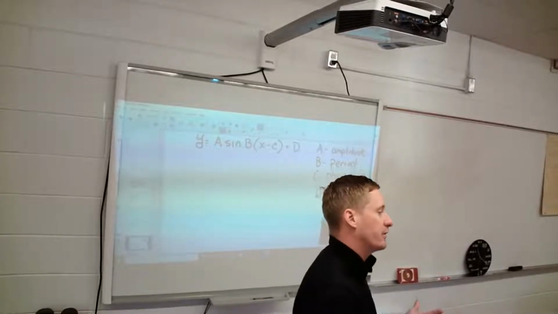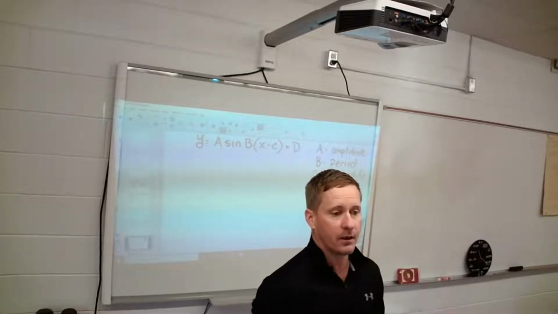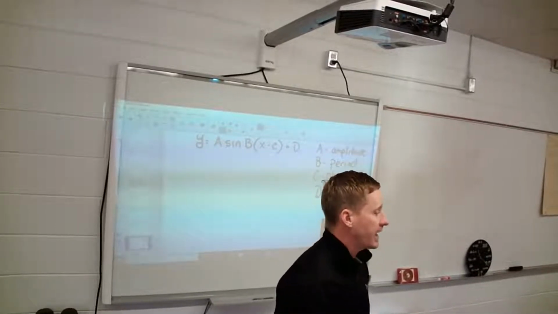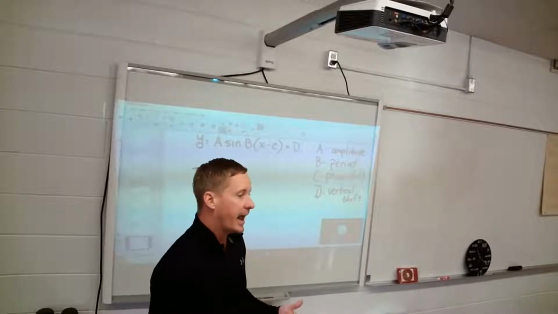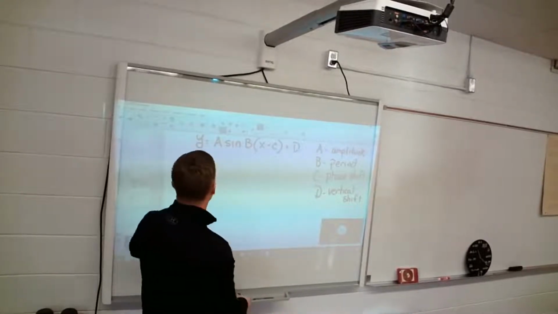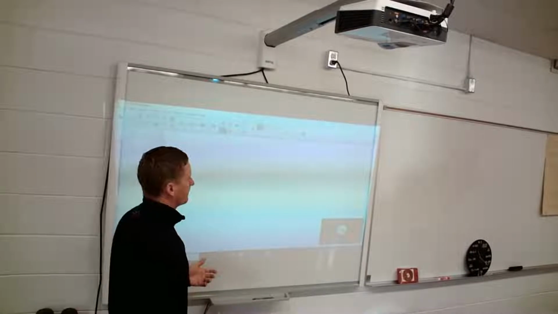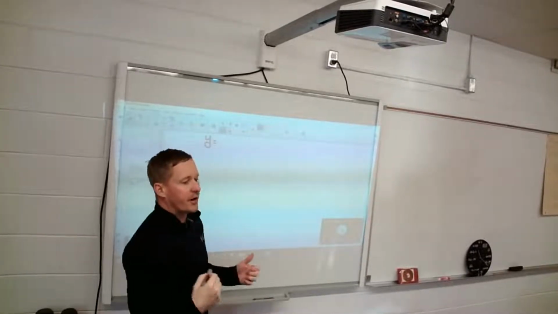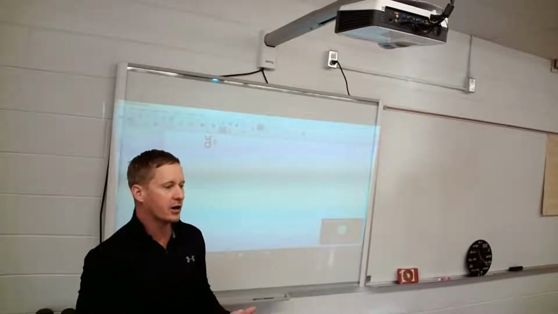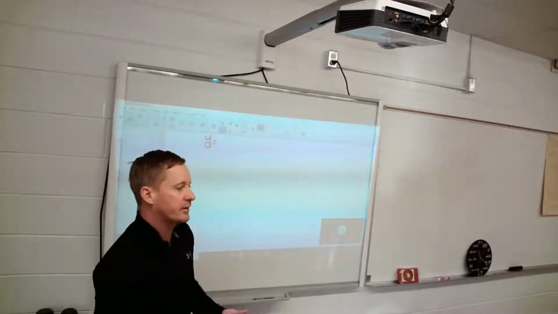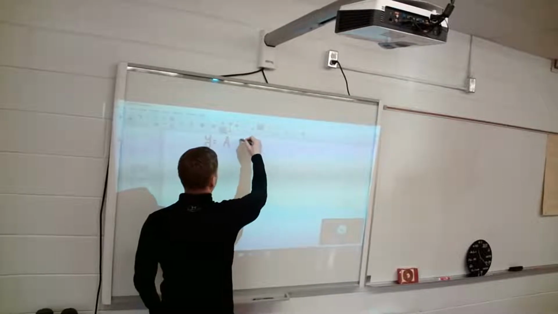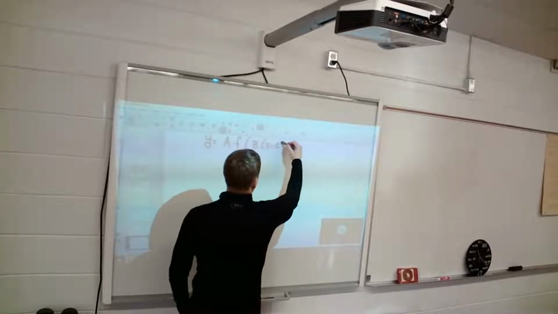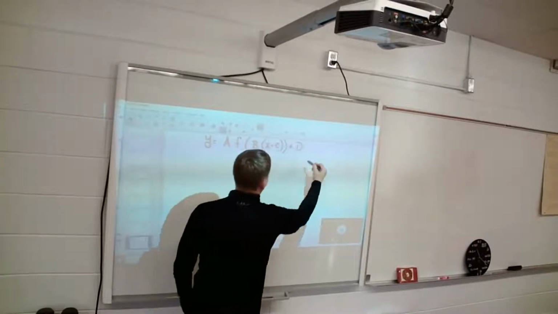And this may be where I should have gone. If we had a little more time, I could have gone with this approach for your applied, and it might have made more sense, because it's going to make a lot more sense today than what it did before. So here's what we're going to do now. It doesn't matter what the function graph is. We are going to treat it exactly the same way all the time. So what I mean is this: a f of b, x minus c, add d.